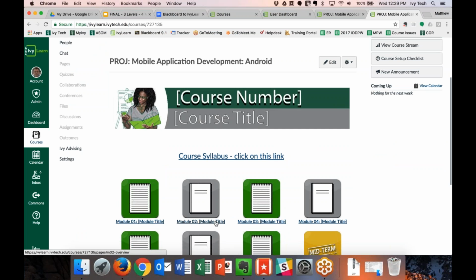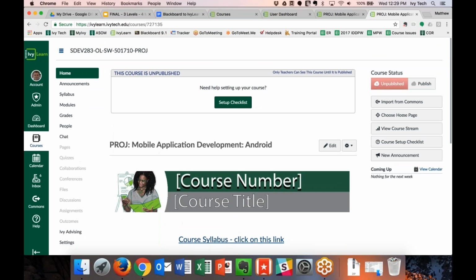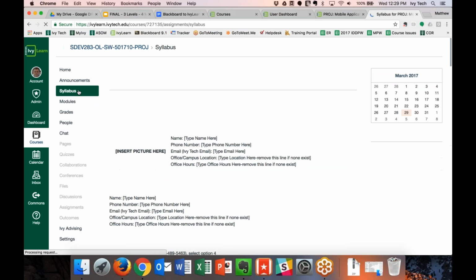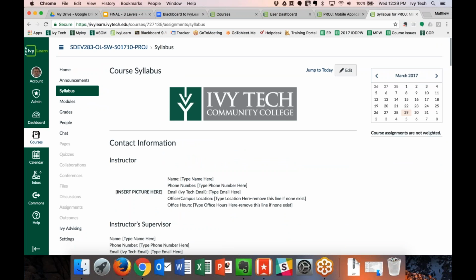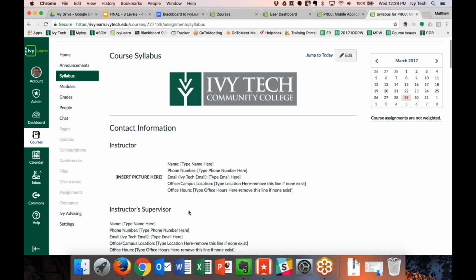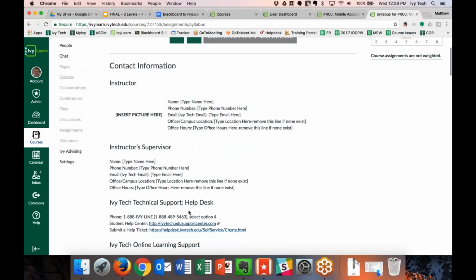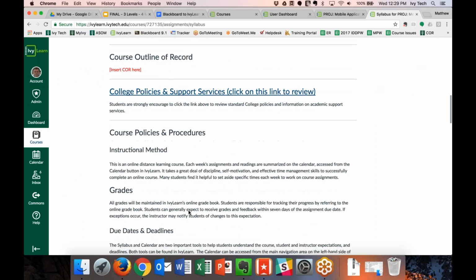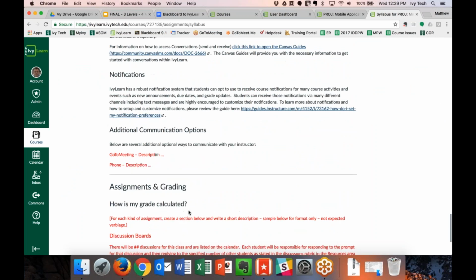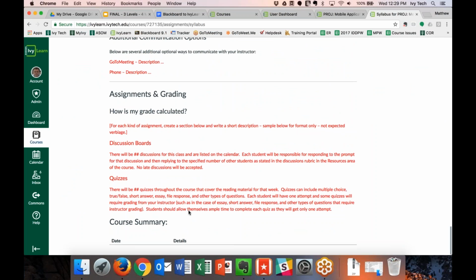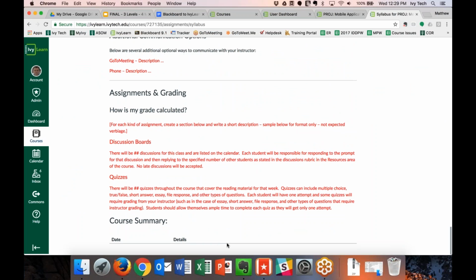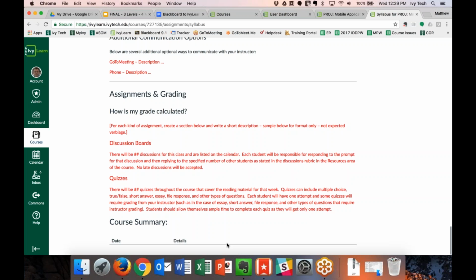So the homepage is there for you. Again, it gives students quick access to their modules. We also include the syllabus. If you click on syllabus, you'll see the syllabus template is provided here. One major difference is that we're providing it inline. It's right there. They don't have to open a separate document. All the information is available. One of the reasons that we really think this is beneficial is that the course summary is available at the end of the syllabus, which includes a full list of all of the graded activities in the course, as well as their due dates.